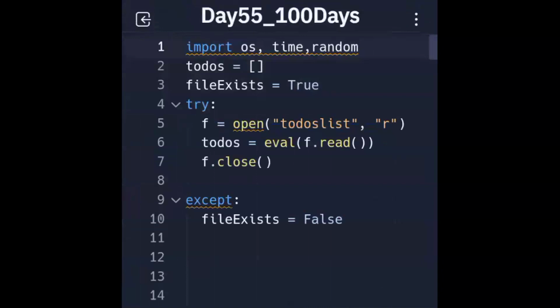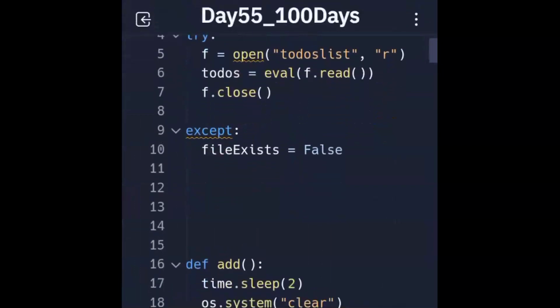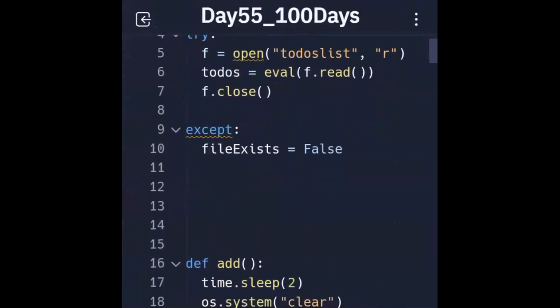To summarize, we've just created the backup folder with the random backup files. But before that, I'll explain what we did in terms of the code. Inside the to-do list of day 51, we did the Boolean file exists equal to true. Inside that, the try except, where we created the to-do list without the text extension, just write to-dos list, because we want to create that file with the read permission, and then we auto load using the eval function.